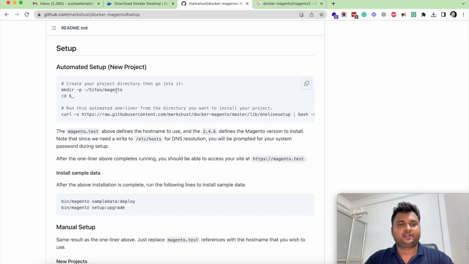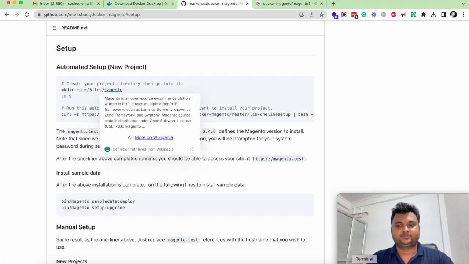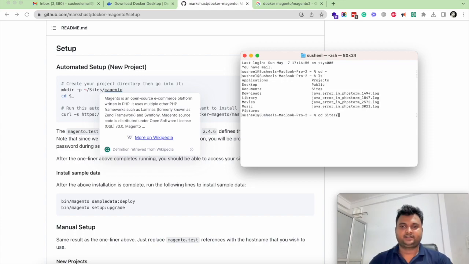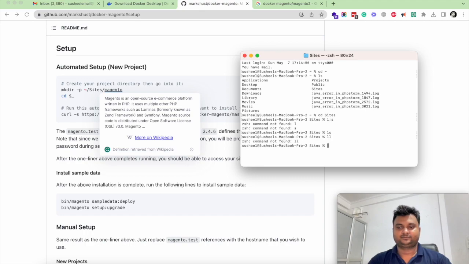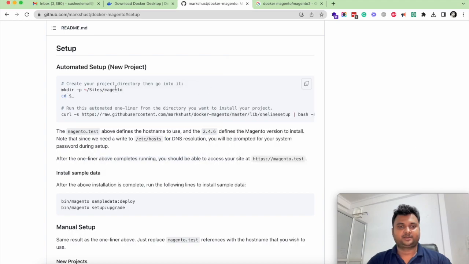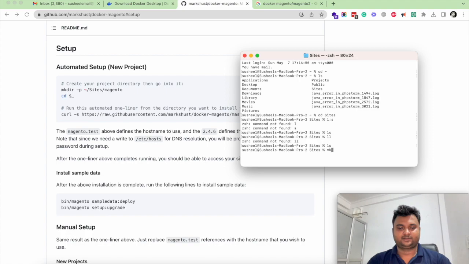So first you go to the sites folder and then create a folder called Magento. I'll go to my username folder and then click sites. In sites I will run mkdir magento, so I will create the folder and then go into that folder.